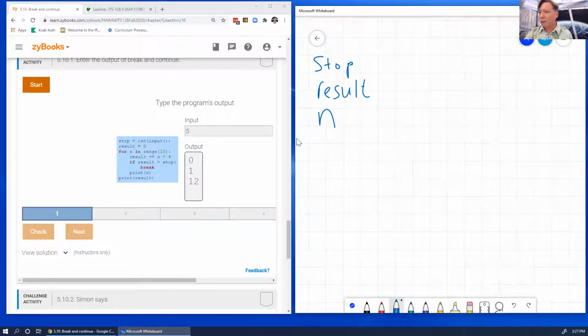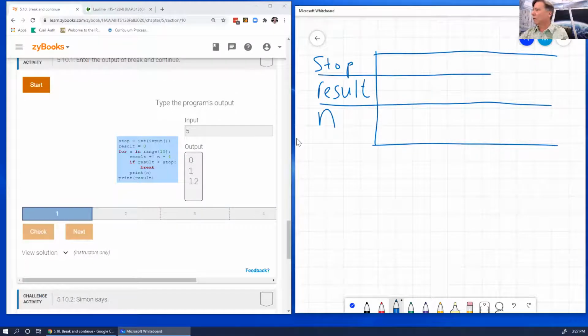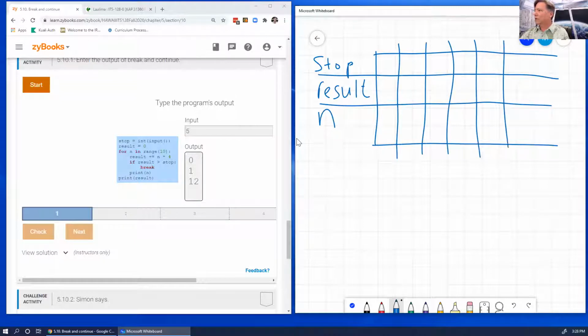Okay, I've got my 3 variables here. Now, a little table here. Hope this is enough. And we'll see these as they change.